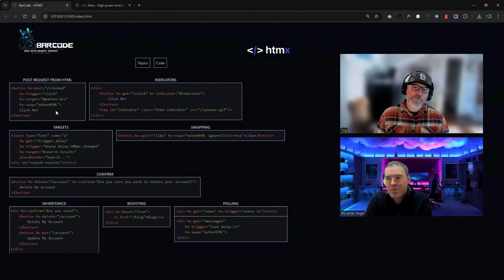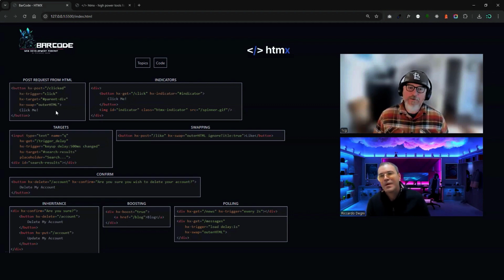But you could also use inner HTML, in which case the content would be placed inside the element with that ID. Or you could say before end, in which case it would be appended to the children of the element. So it wouldn't replace the insides, it would be placed sort of at the end of that element. You can say after end, which will put it after that element. And then there's before start and after start, which is similar, but at the start of the element. And so you have all these different options.